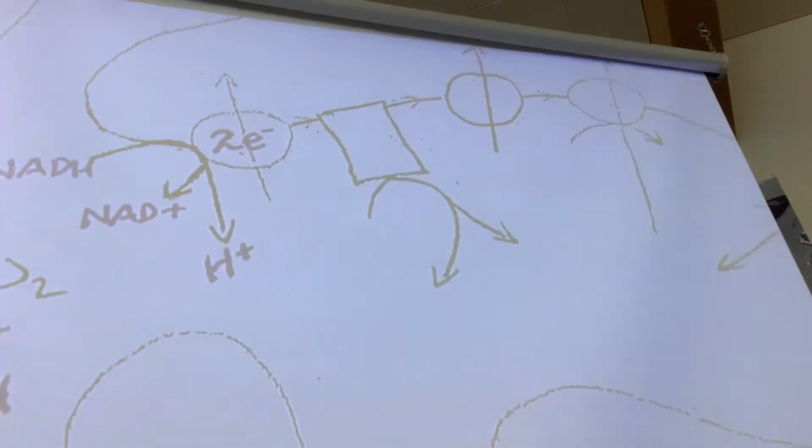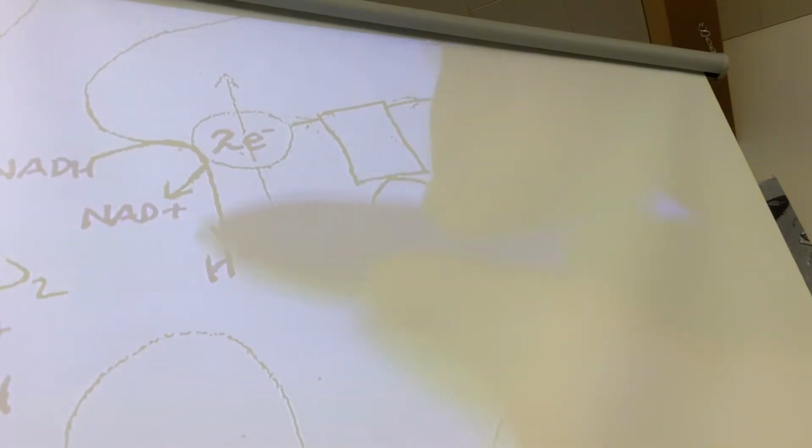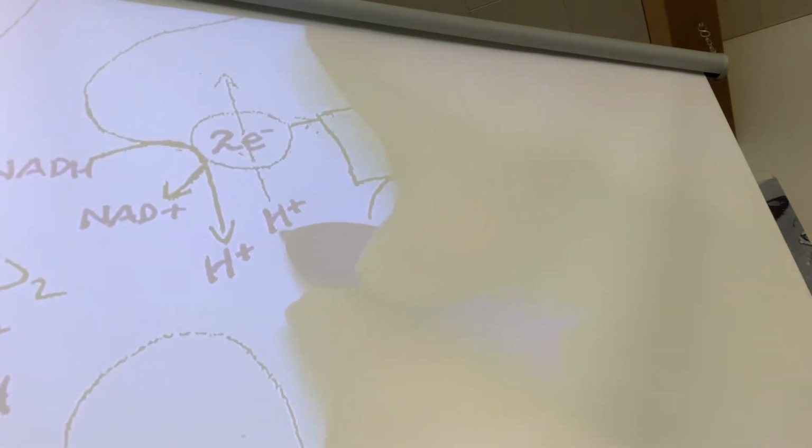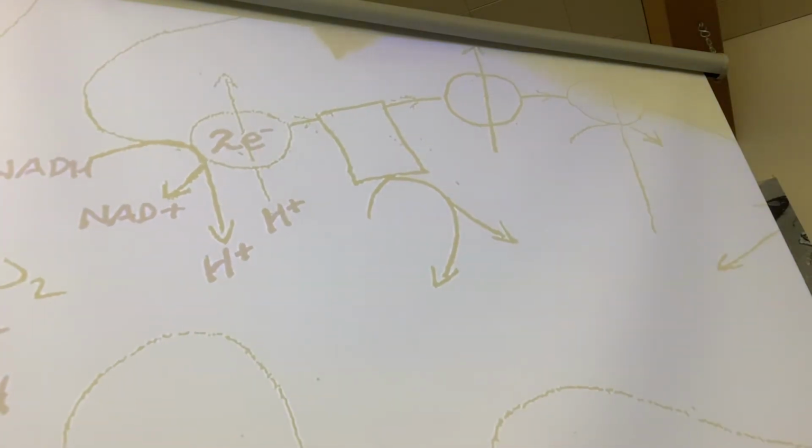And since I lost 2 electrons, they end up in this protein. These 2 electrons are going to do some work. This is not only stripping the NADH, but this protein is also a proton pump. So we're going to move protons from inside the matrix to the intermembrane space. Because I have 2 electrons, I'm going to be able to move 2 protons. As each electron zooms through, it's going to pull a proton in. So I get 2 protons on this side.